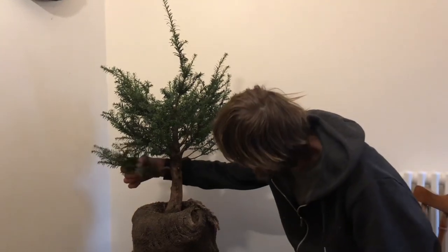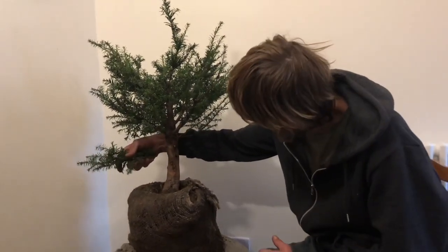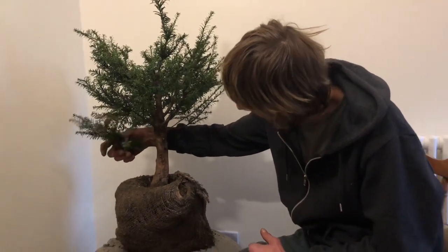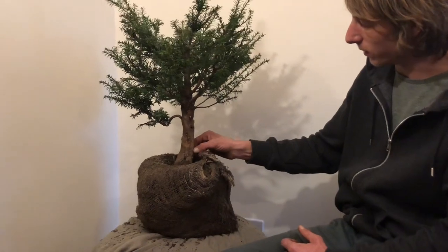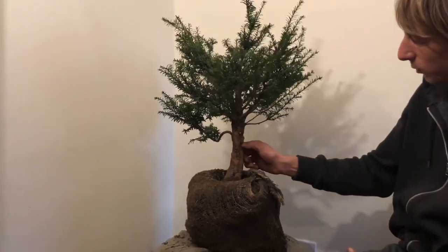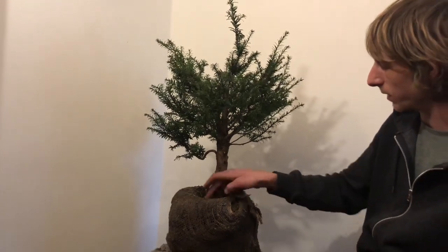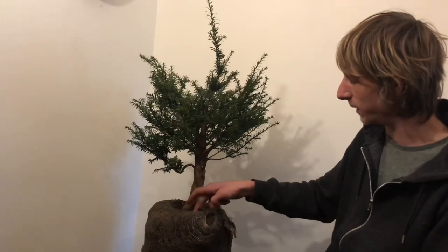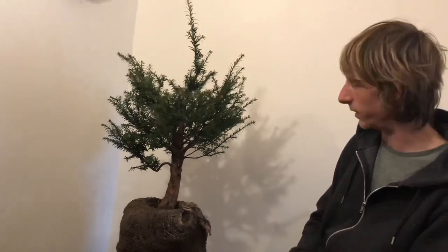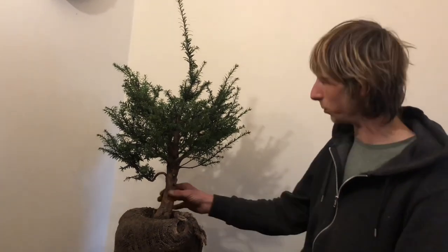We got this cool little branch here. This is growing on me, so we'll maybe try and incorporate that. And some really nice character on the trunk. There's a little scar there that's healed, but it actually looks really nice. Some flaky bark, and I had a little bit more of a poke around in the roots, and this does flare out quite a bit, so it might be a little bit of work to get it downsized into a smaller pot, but I think there's a few things there making this worthwhile.